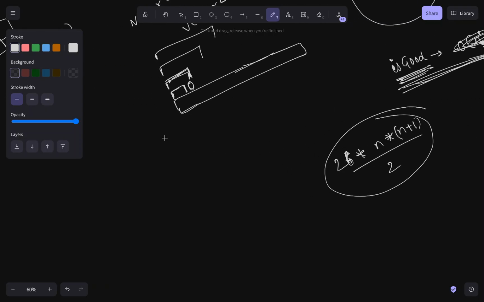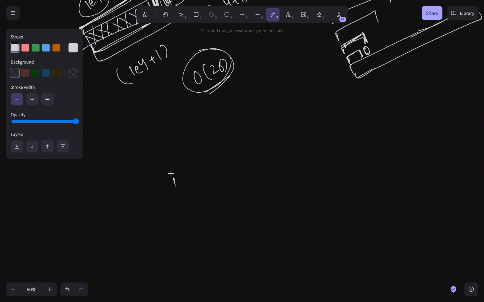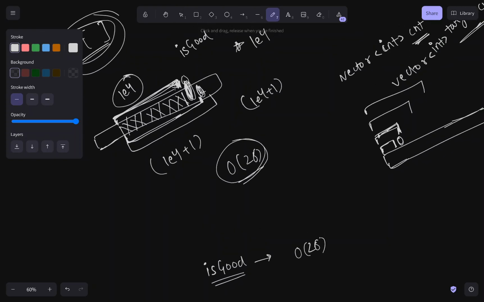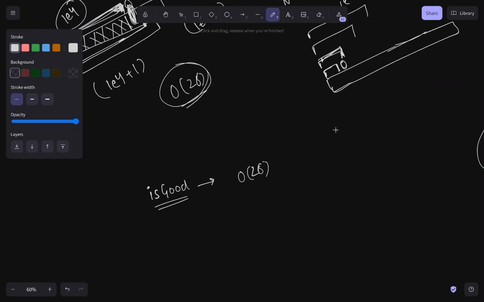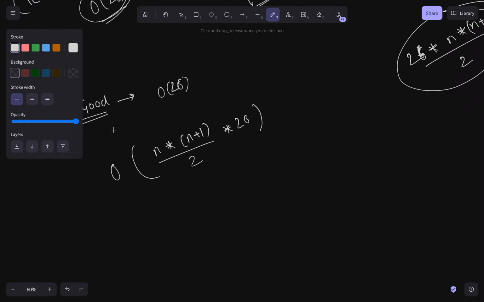Okay, so now the problem is we have been able to think about a way for checking whether a string is good or not in big O of 26 time complexity where we know about the frequency of all characters in the string. And since there are a lot of substrings for which we have to call this function, the overall time complexity was going up to n into n plus 1 by 2 into 26, which is very bad.